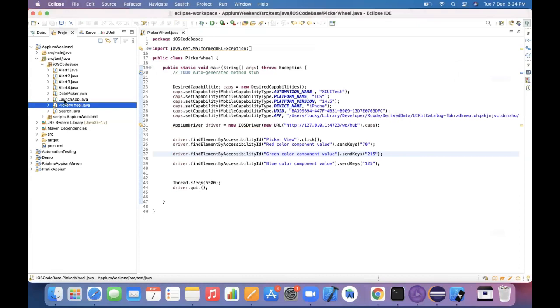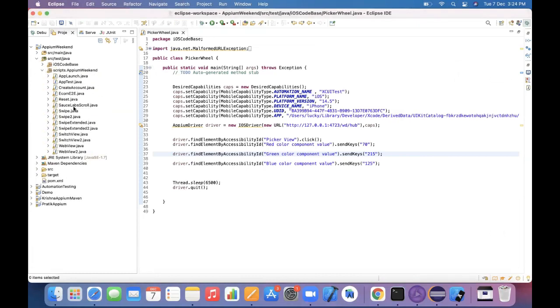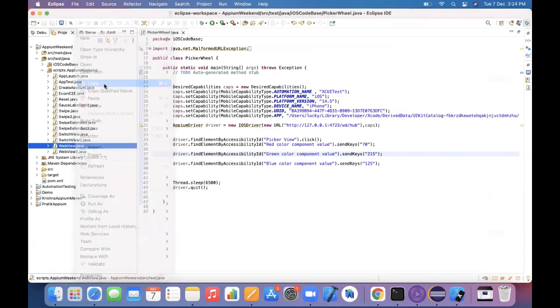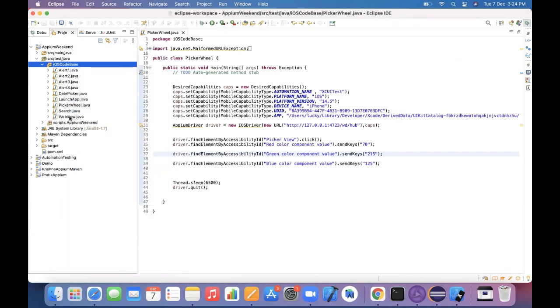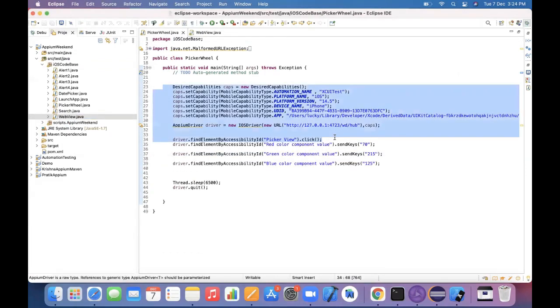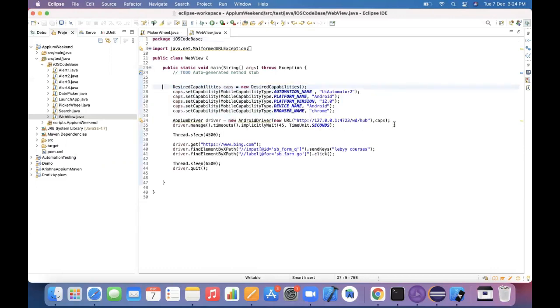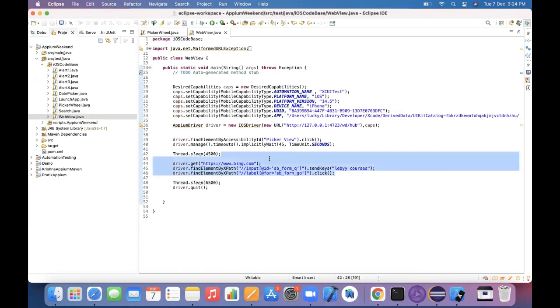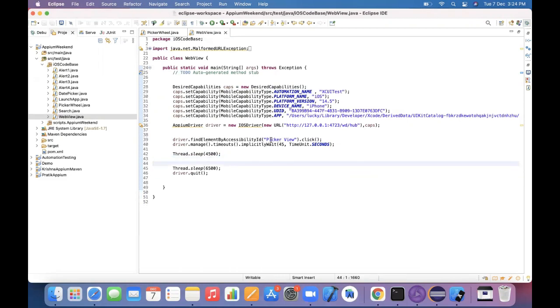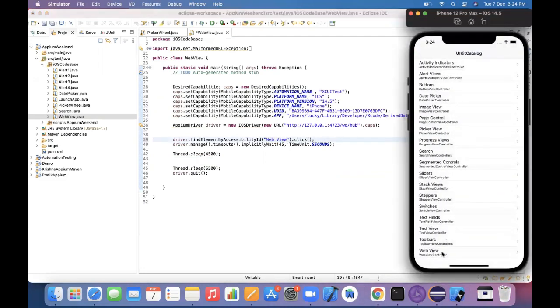So what I'm going to do right now is take the Android script that we have prepared for the web view, copy that Android script, and directly place it here. In this web view script, the few things that I'm changing right now involve creating an object. Whatever desired capabilities we passed for Android, I'm replacing the whole chunk with iOS basically. In this application, on the home screen, you just need to click on this web view.